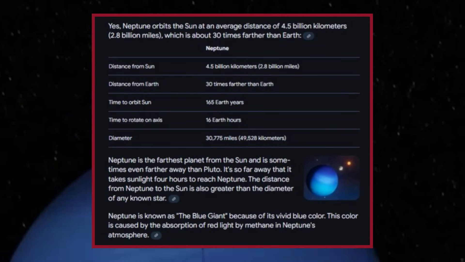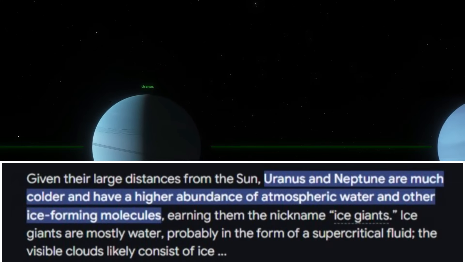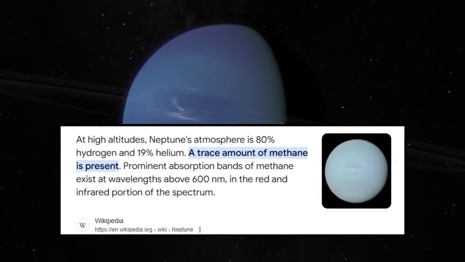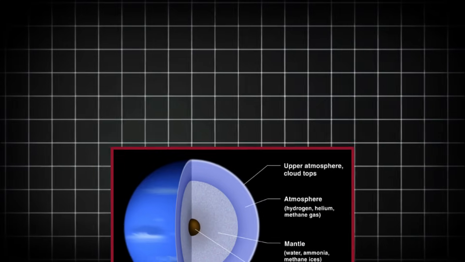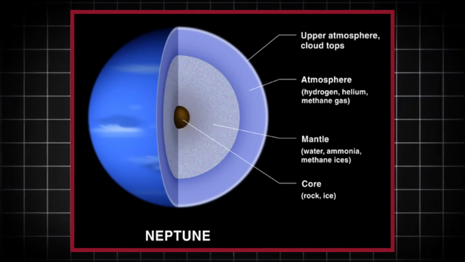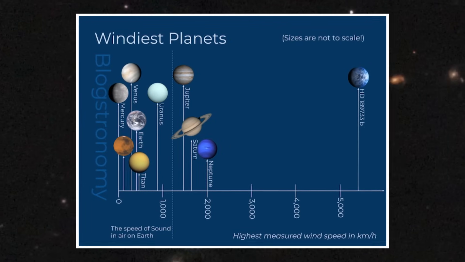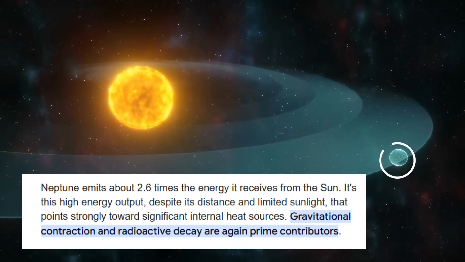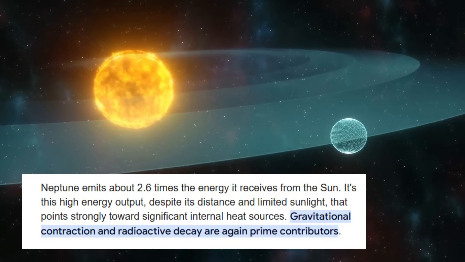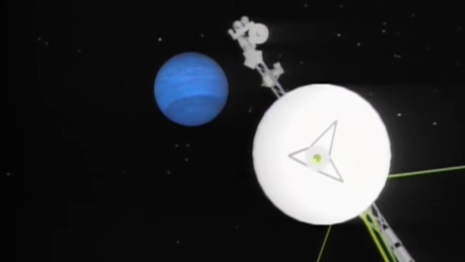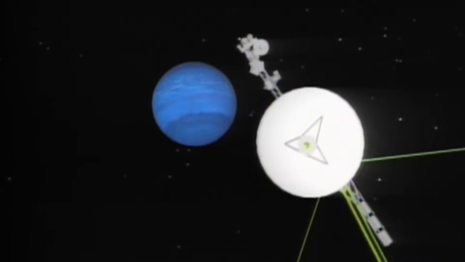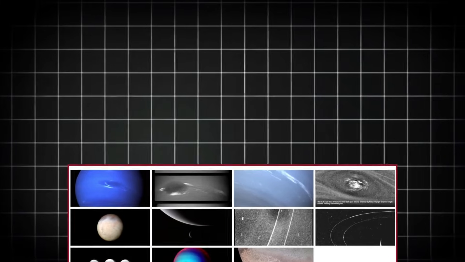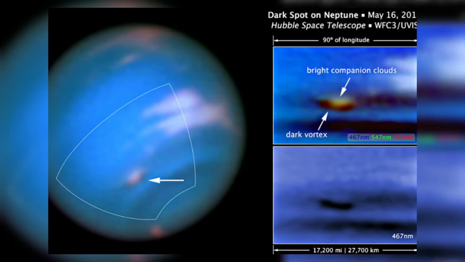Moons in Focus: Neptune has 14 known moons, the largest of which is Triton. The 4K images have provided detailed views of Triton's surface, revealing its complex geology and potential cryovolcanic activity. The images also captured several smaller moons in sharper detail, enabling scientists to study their orbits and interactions with Neptune's rings. The leap to 4K resolution in planetary imaging is more than a technological achievement. It represents a paradigm shift in how we study the outer planets. The enhanced clarity allows scientists to observe fine details that were previously invisible, enabling more accurate modeling of planetary systems. From an educational and public engagement perspective, these images have a profound impact. The stunning visuals bring the wonders of the solar system to a global audience, inspiring the next generation of scientists, engineers, and space enthusiasts.